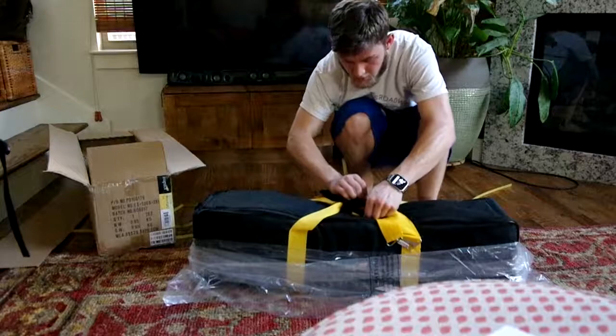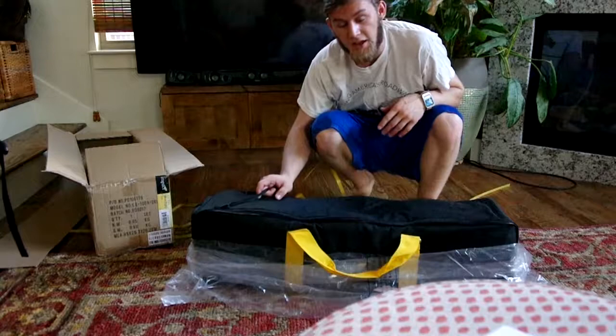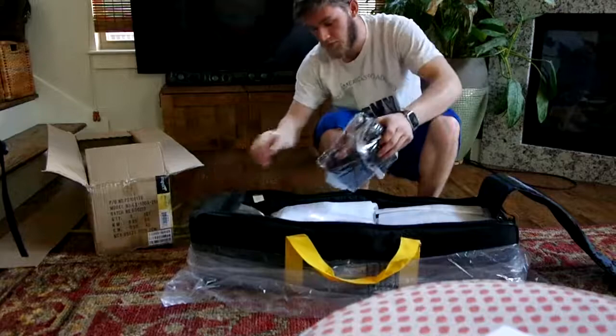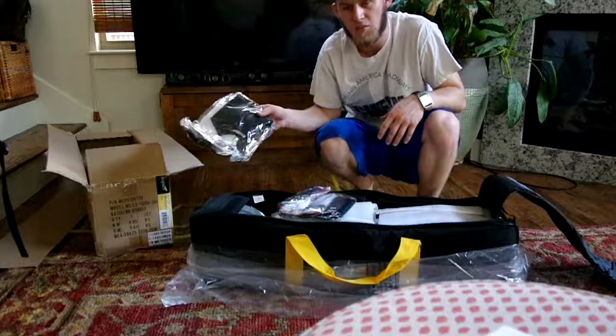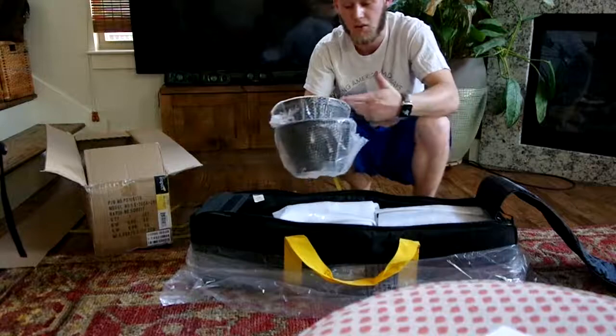And so when I say I can use it for car photography, basically you can plug it into an outlet that you can plug into your car, like an adapter thing. And you can light the car at night, and that's something that I'm interested in trying to do. So, I don't know what these are. We'll figure out that later. If I'm correct, yes, this is the soft box. So you have two soft boxes. Two thingies that I actually have no idea what these are called, but I know that they're important.